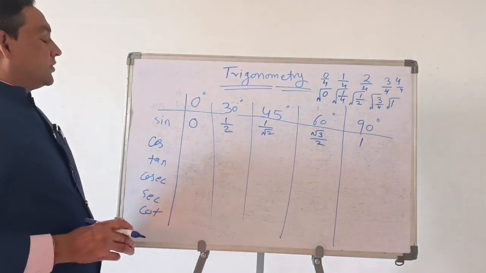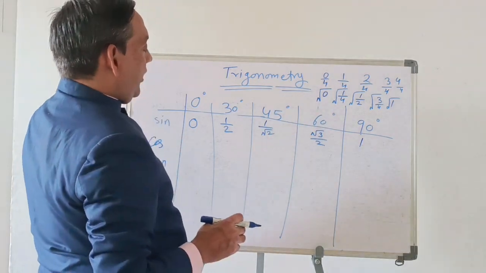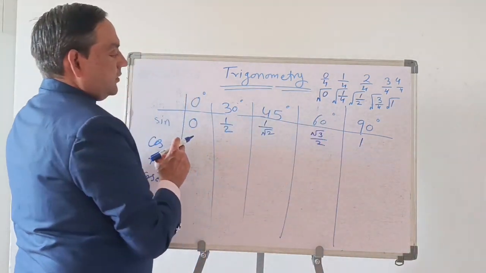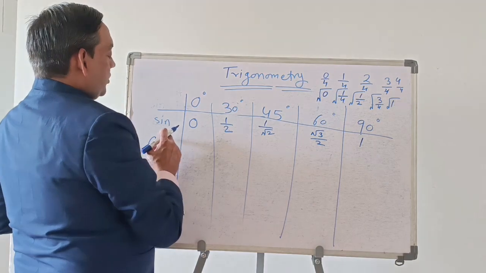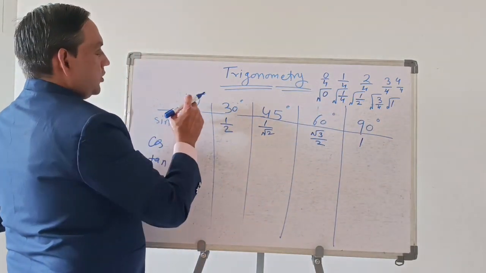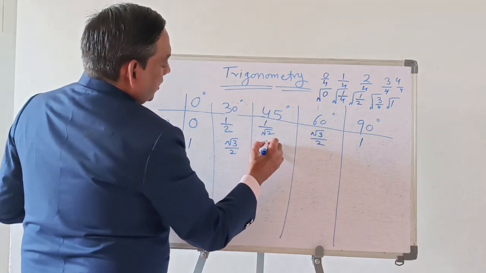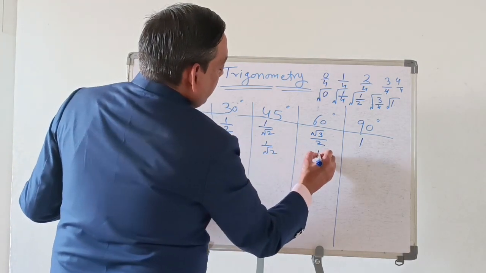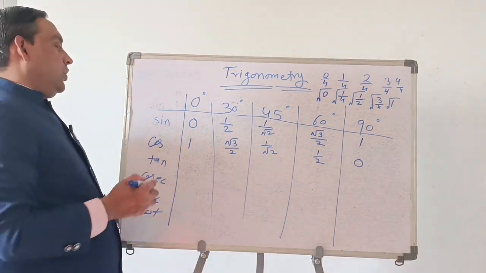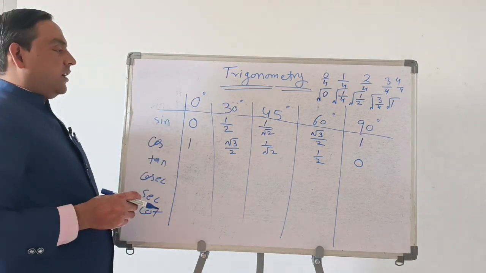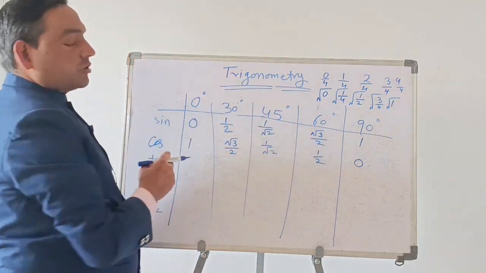Once you know the sine values, or once you remember them, then for cos you just reverse the order. Sine goes from 0 to 1, so cos is the reverse of that. Whatever the value of sine 90, that becomes the value of cos 0. So you go from this side: 1, root 3 upon 2, 1 upon root 2 as it is because this is the middle number, then 1 upon 2 and 0. Simple it is. So what is the first thing you have to do? Find out the sine values, either by heart or by this rule, and then reverse them to get the cos values.